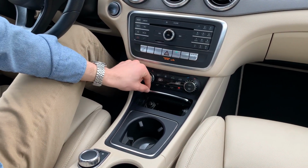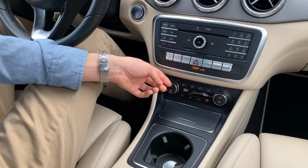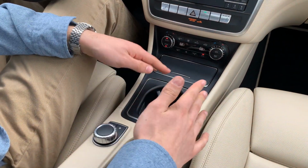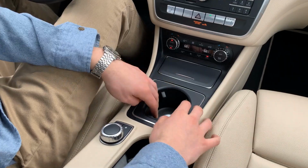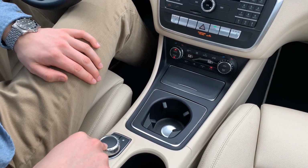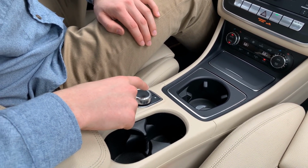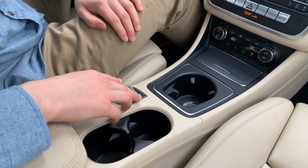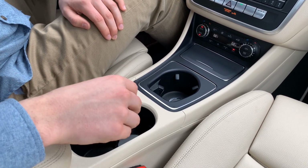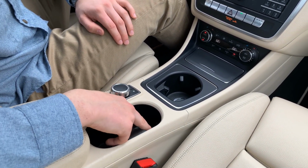Got a little area here just for the ashtray. This interesting piece here for this coupler. To me, I see this silver trim around here, and like this is a door, and I thought at first there's some kind of cover that comes over here. It covers a couple, but it's not. It's just, this is where it is. Hangs out in here. And then this knob is for using the screen up there. I definitely do not like this knob nearly as much as some of the larger knobs you get on other Mercedes-Benz. This one isn't as nice and doesn't have as many features. And then also some very small cup holders right here. These are cute little cup holders for a cute little car.